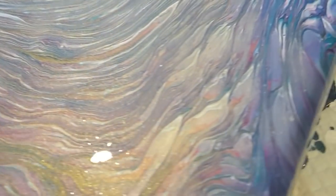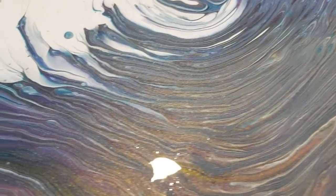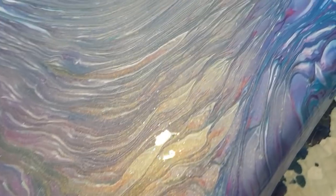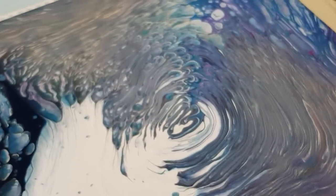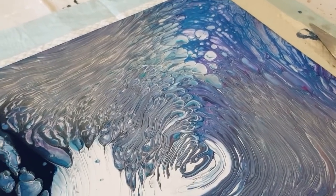So still got the gold in there, but you can see how the gold's just blended into the other colors. It's just given the whole thing a bit of a shimmer. You can't actually see gold stripes really, because my gold was too thin. Well, not too thin, but I just didn't have enough in there in between my layers. So there it is. Hope you like that one.